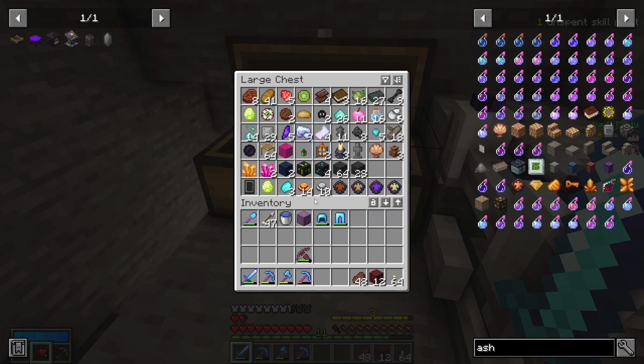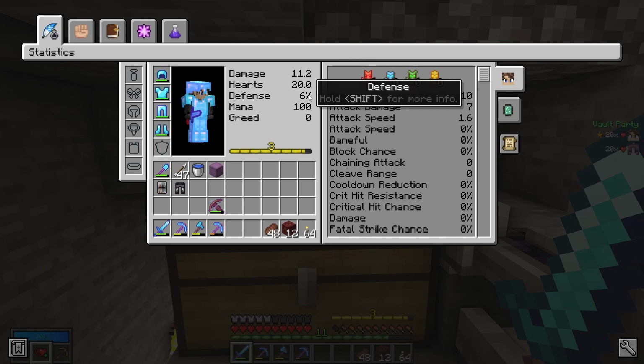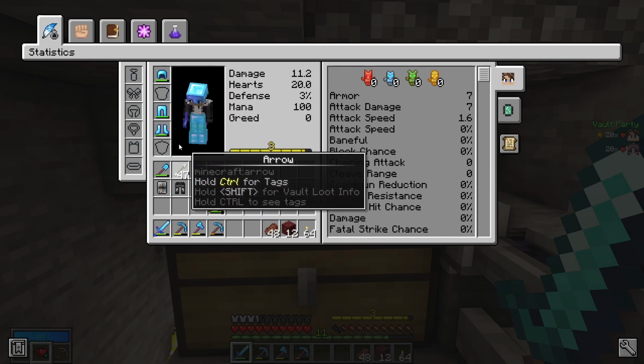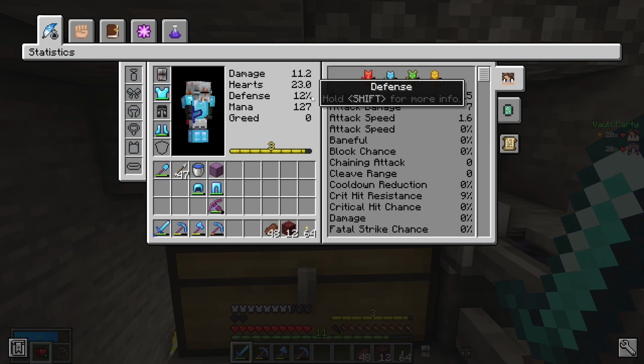So completing the vault objective was very beneficial for us because it also increased our stats quite a bit. Okay, and we can actually look at this. This is the normal vault screen, and it's going to tell us what our defense is, 6%, and all of our stats over here. When we swap everything out for our new vault gear, look at this. Our defense goes up to 12%. Our hearts went up as well. So, we doubled our defense just by getting those 2 pieces. Really good stuff.